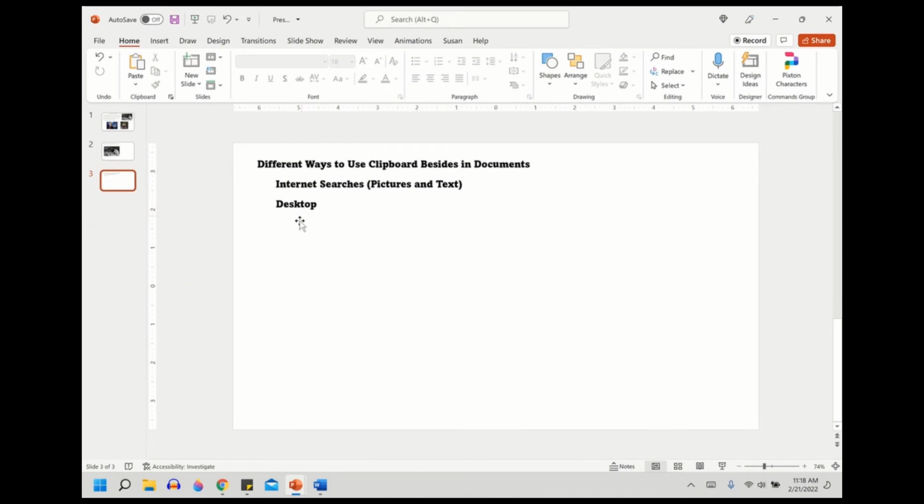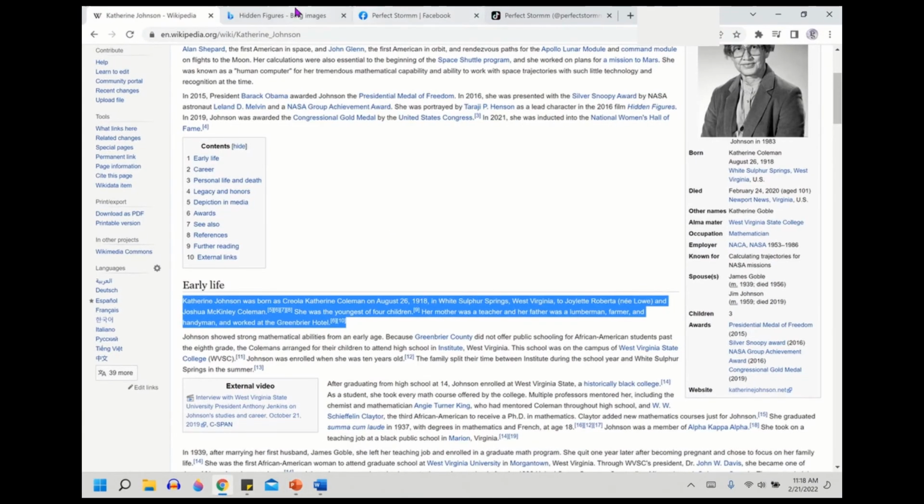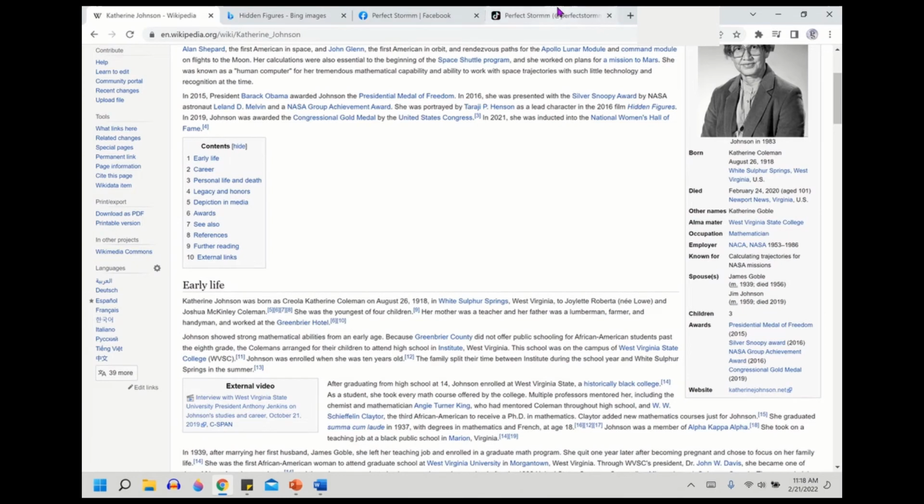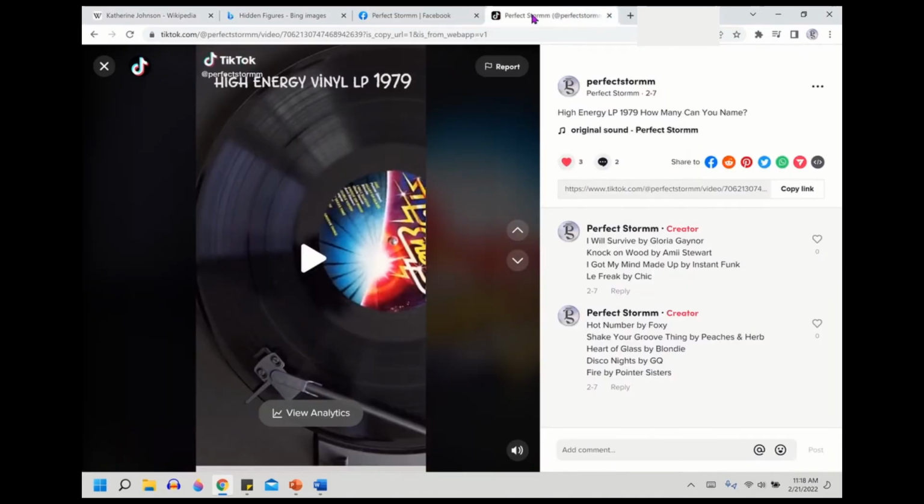Let's go back. And the third one is, did you know you can also use your social media and Messenger? So right now I'm going to show you, I'm going to go to my TikTok. And say you're on somebody's TikTok and in their description or even in a comment, there's something you want to save.